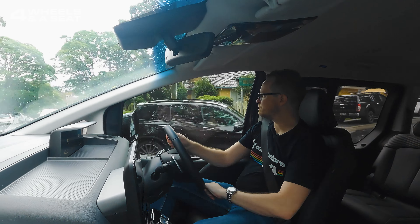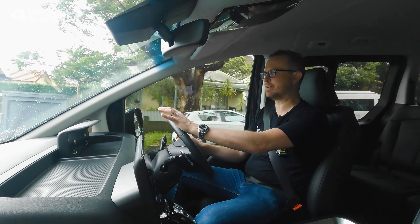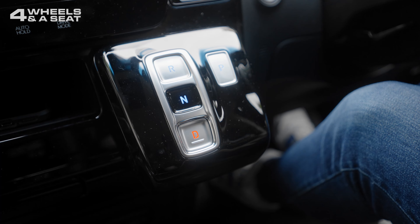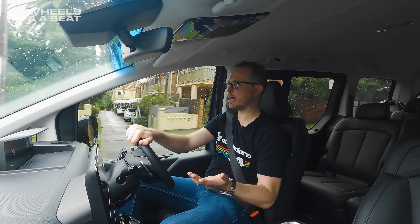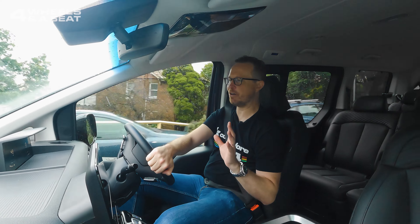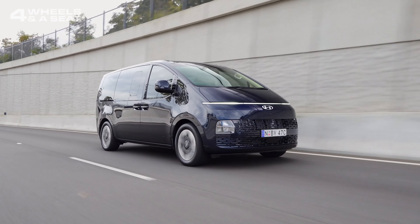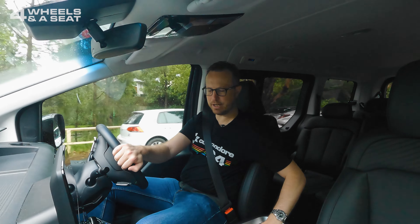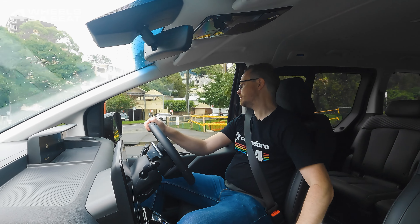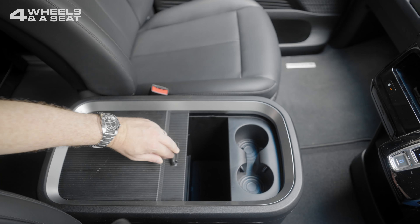Hyundai have been rolling out push-button transmissions in some of their more performance-oriented cars lately, and I'm not really a fan because I don't think it really adds anything to the sporty feel of a performance car. But here in the Staria, I think it actually makes perfect sense, because no matter how you drive this car, you're not really ever going to be in a hurry, and it does make for a lot less clutter on the centre console. One thing I really am missing is somewhere to rest my left arm. There's no armrest attached to the seat, and the centre console is just way too low with no armrest at all — just hard plastic. But underneath the sliding door, you do get a mountain of storage room so deep it feels like it's almost going through to the centre of the earth.